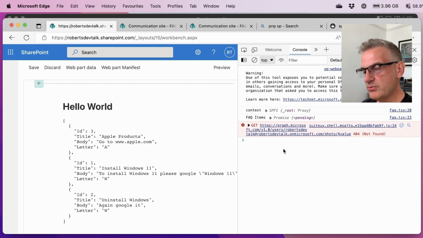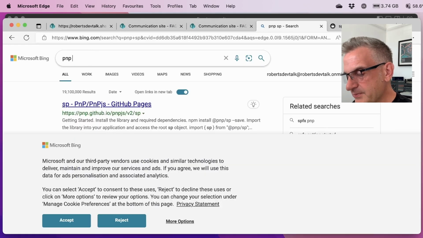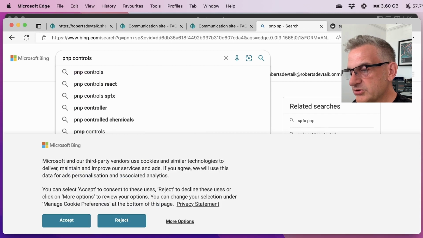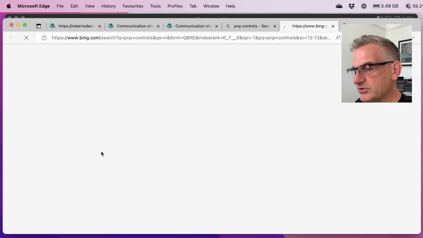What can we do with those objects? Well, one of the first things we want to do is to put them into a nice kind of accordion view. And this is where we're going to have a look at the accordion control in the PnP library for that. So I'm going to bring that up, and we're going to have a look at the PnP spfx-controls-react.